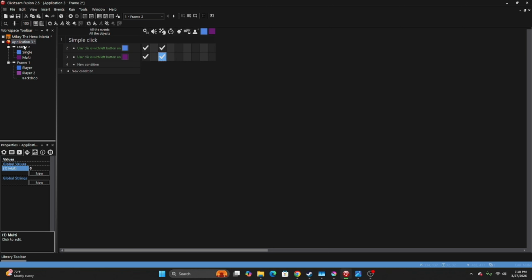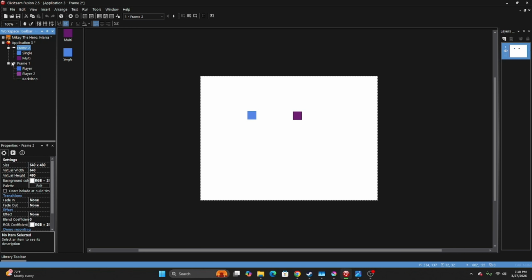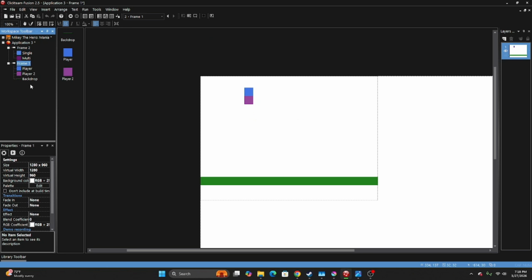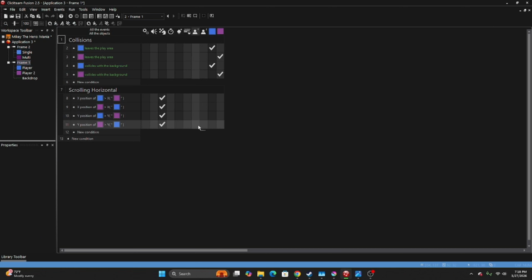So this is what we're going to need to do. For this to work, if you've done a character select system of any sort, this should be somewhat familiar. Okay, let's just get on to it.